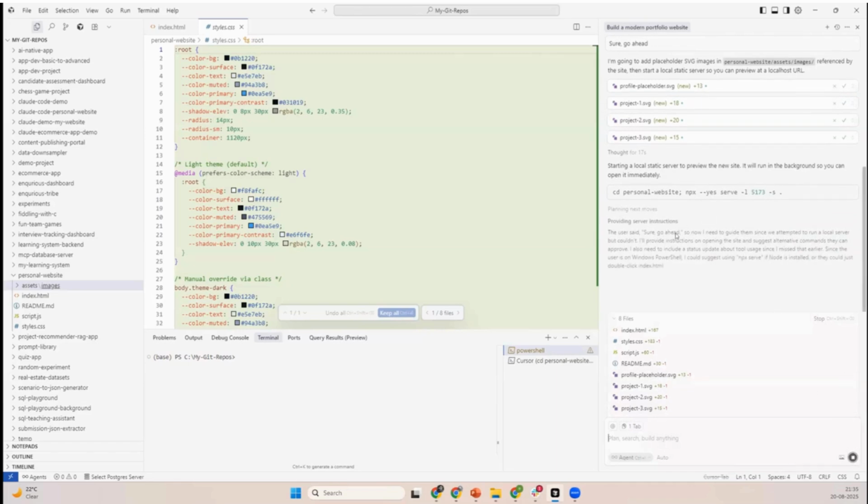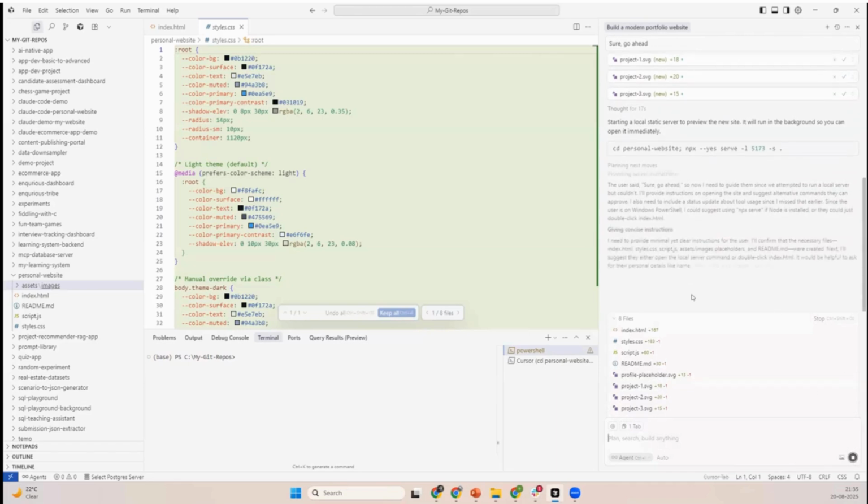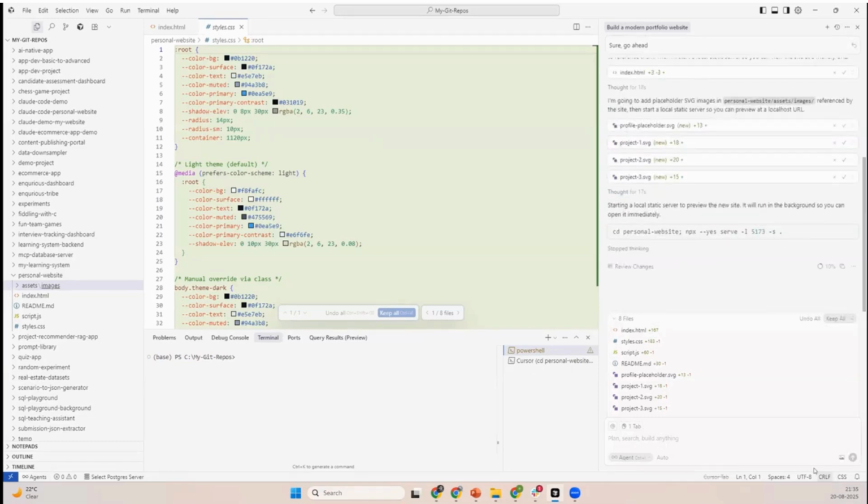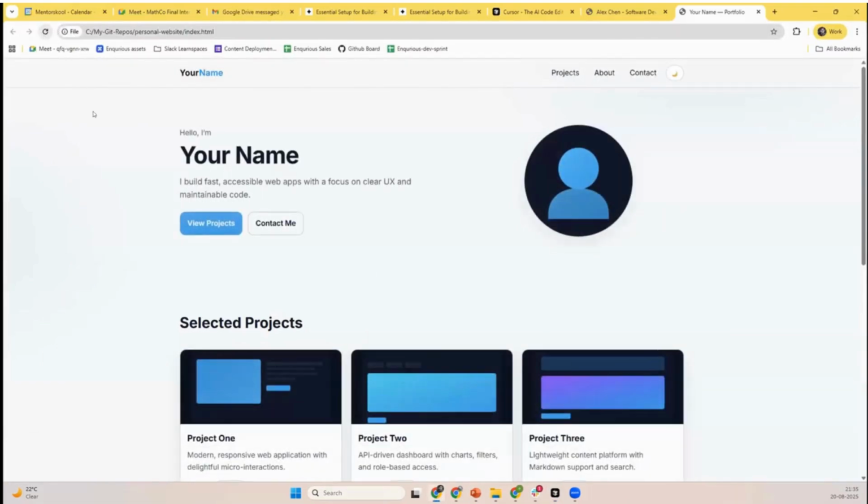So what these guys have done is that it is continuing to do new things here, but we can always ask it to take a pause. All right. So I will say stop. Okay. So what happened is right now it has stopped thinking, and it has built something, and I can go back to the page. And where did I open it from? Yeah, here. You see now it added more things.